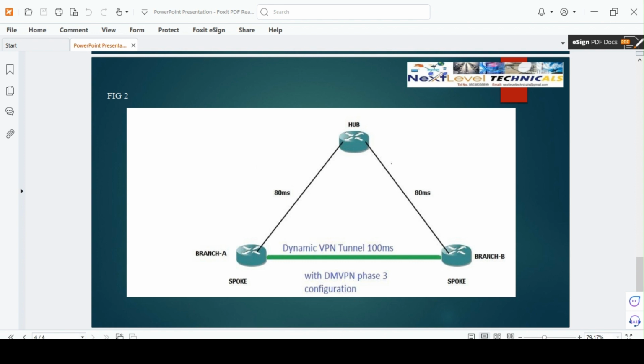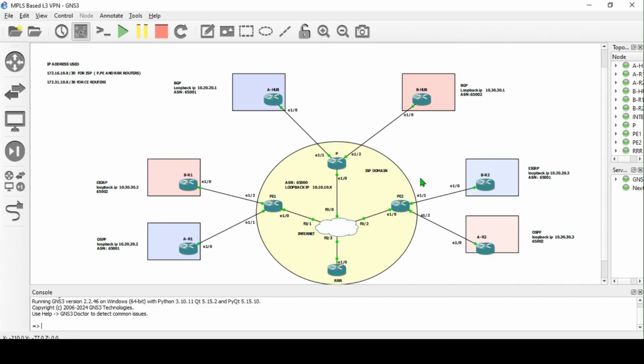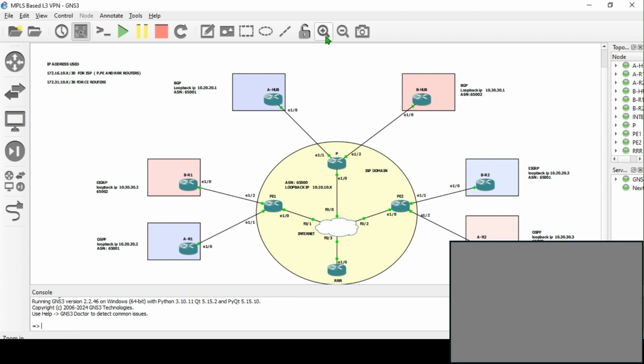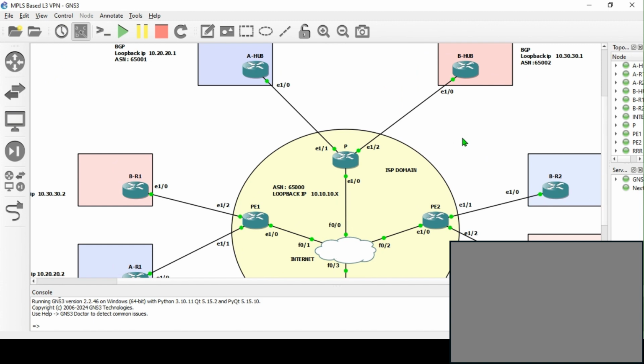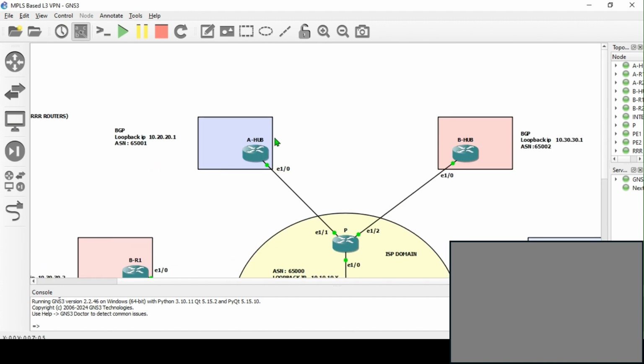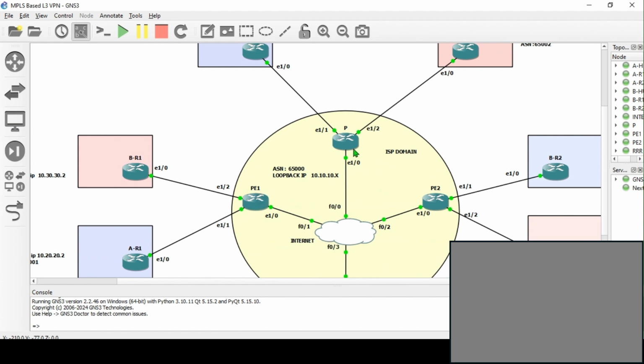So let me go to the topology for GNS3. This is the diagram I'll be using for this particular session. Let me zoom out a little bit. For this diagram, you will see the color here in blue, another in red, another in yellow.